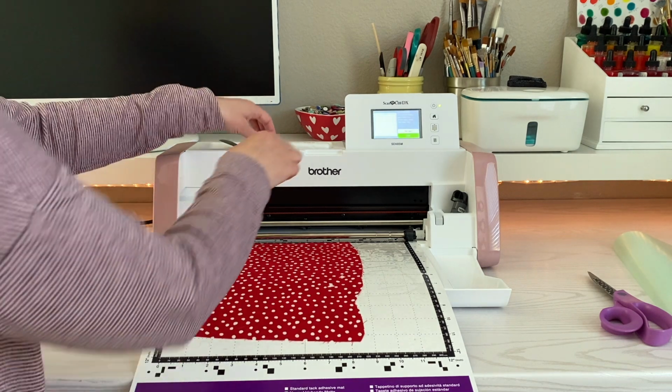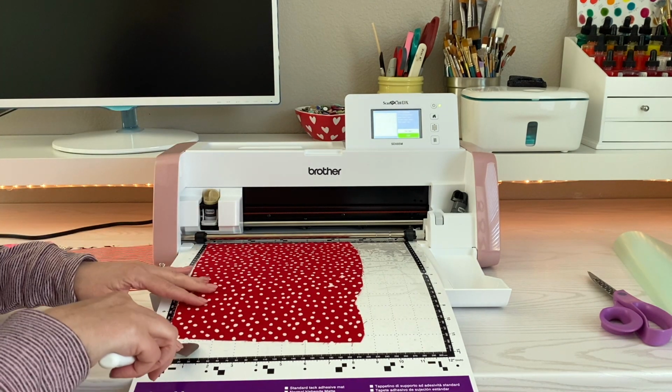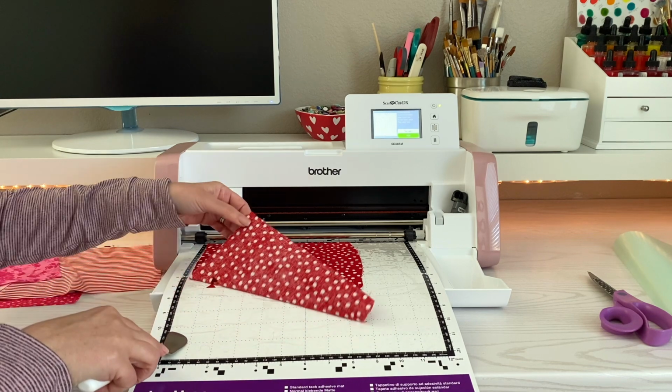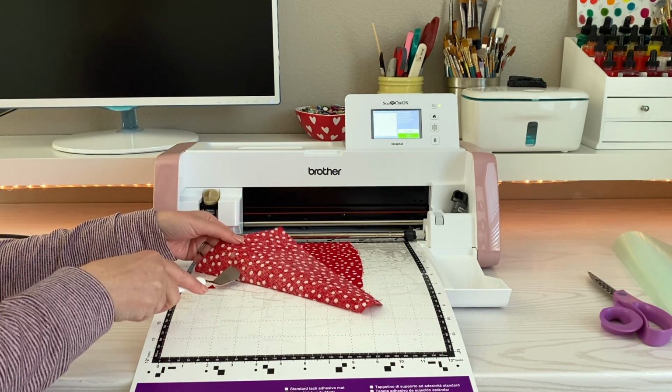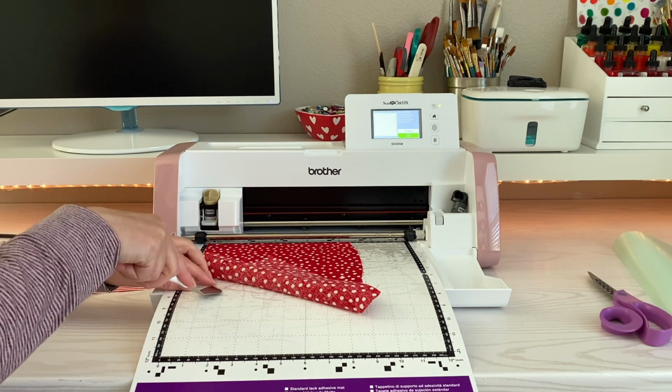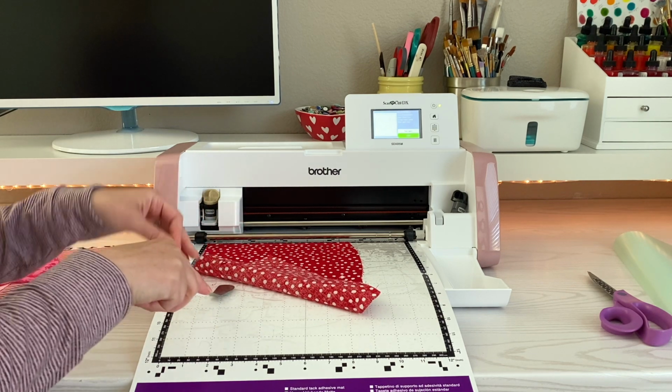Okay, this looks like a nice clean cut. I'm going to pull up that. So yeah, see how nice that is, that little triangle and then our little one right here. So that's exactly what we're looking for.